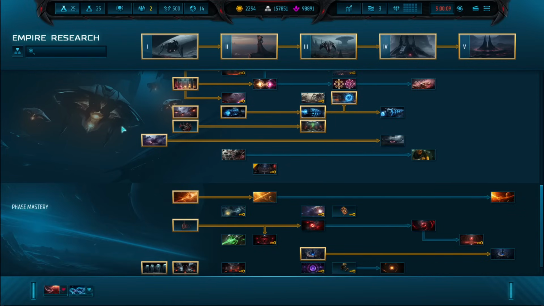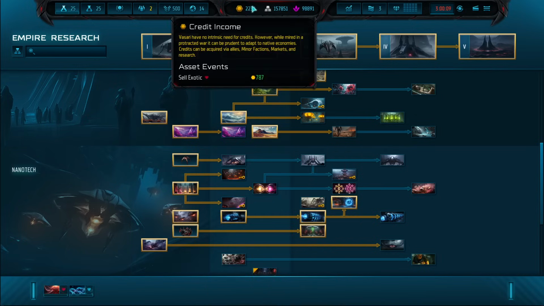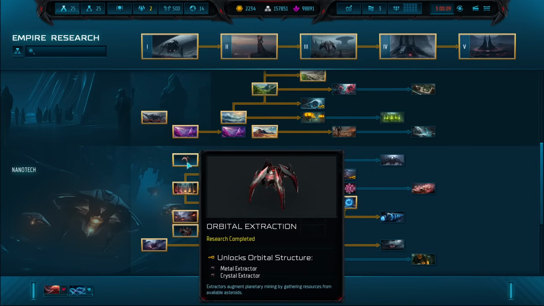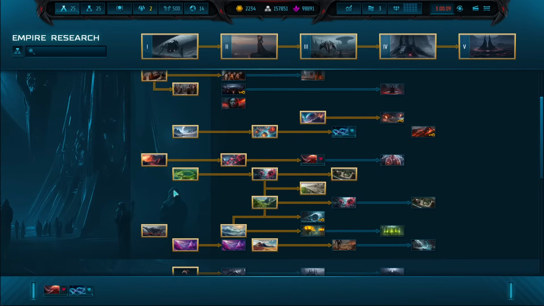Well, one of the first things that I really like, because you've got Tier 1 orbital extraction, that's a pretty common pickup for me. This allows you to get your metal and your crystal extractors online. The Vasari do not utilize credits except to, if you find some loose change in someone's pocket, you can go buy stuff off the market, but all you care about is metal and crystal. So hurrying up early on to get orbital extraction up is a good way to get extra income going.